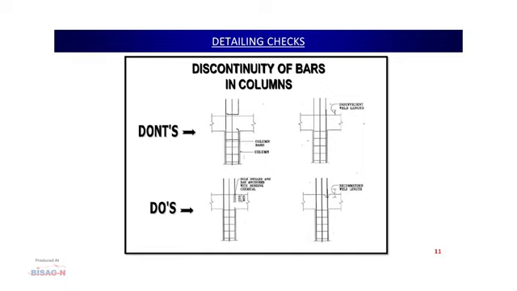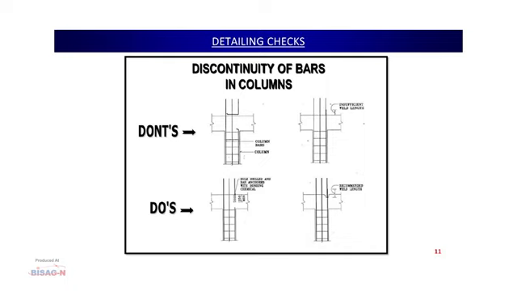In the second case also, do not. Here we can see a small portion is protruding from the beam itself, and to make the continuation of the rebars, the bar binder just waits, starts the next bar from here and continues the concreting. This is also not to be done. What we should be doing better is shown in the bottom figure on the left side. If by any mistake we have left the bar and not continued it to the top story, what best can we do? We can go for a groove cutting inside the beam. The groove cutting should be a minimum depth of 150 mm, and the bar should be grouted properly, and then it is allowed to continue.